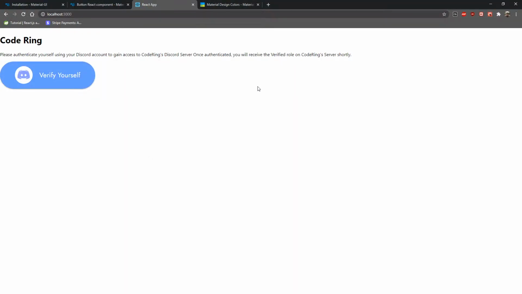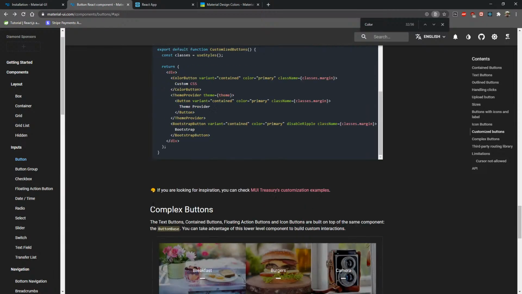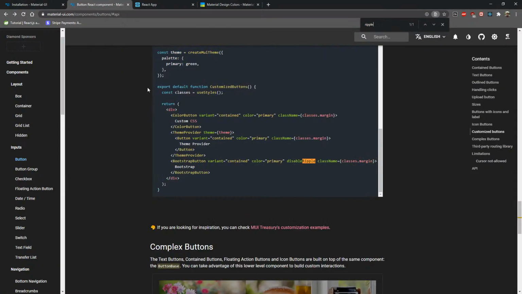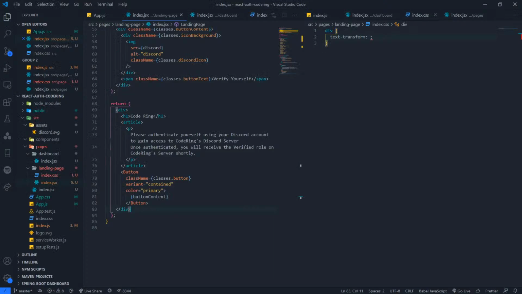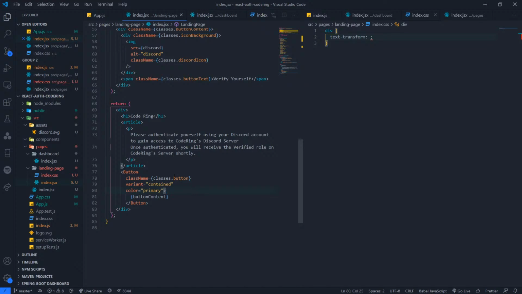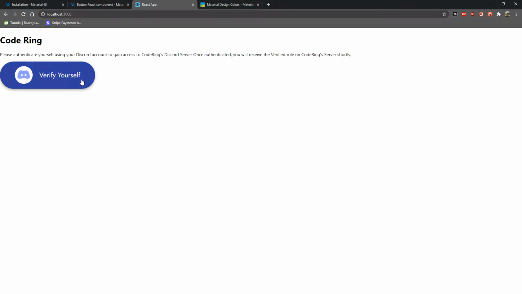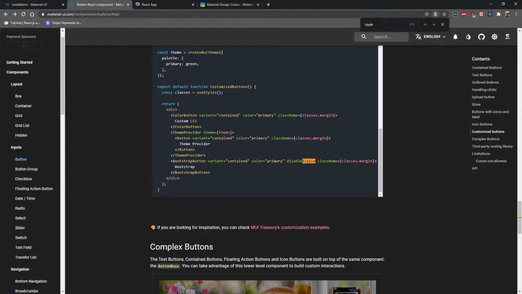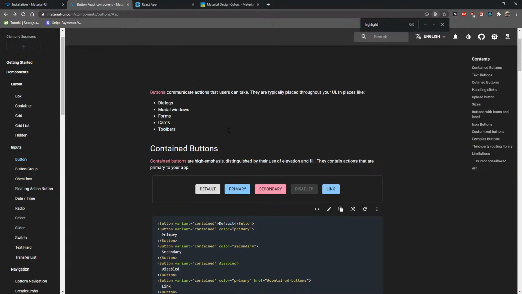Okay, so our button looks nice, but I don't like this. How do I change this? There has to be a way that I can change this. Do you know what this effect is called? The ripple effect, right? Ripple. Disable ripple. I don't want to disable it, but I would like to make it not look like that color. Oh no, that's not a ripple, that's a highlight. The ripple is fine, it's just a highlight. Well, let me see. That's what I want to get rid of.